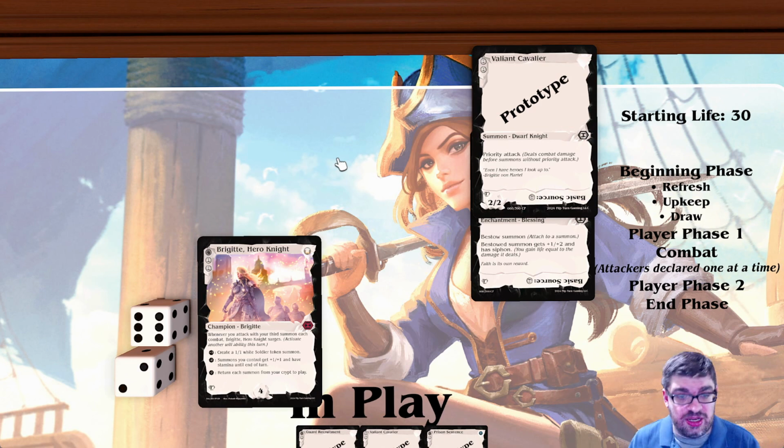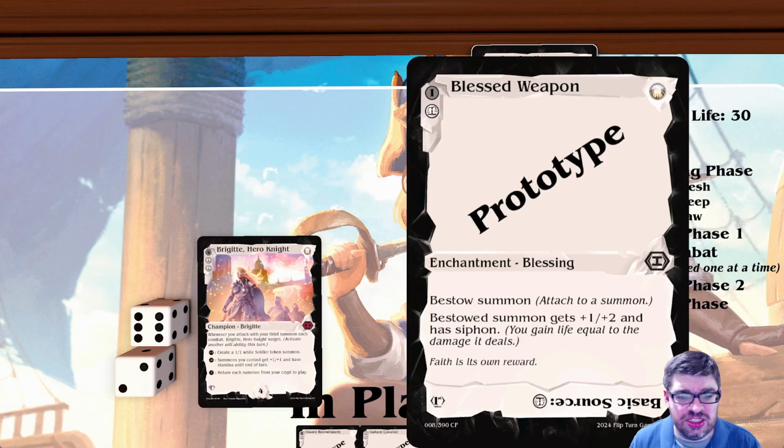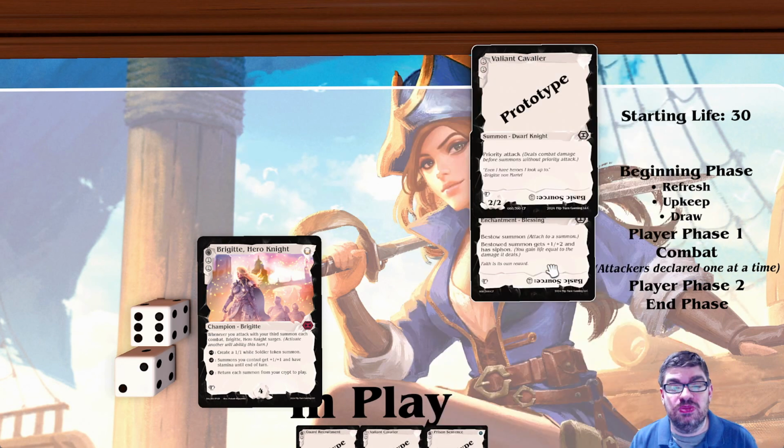Now, real quick, just to take a quick look, this particular card has priority attack on it, which means that they would have done damage during an earlier step in this combat phase. They also have this enchantment blessing, bestow summon, attached to a summon. Bestowed summon gets +1/+2 and has siphon. You gain life equal to the damage it deals. So, little things to look at as you're playing these cards and resolving them.